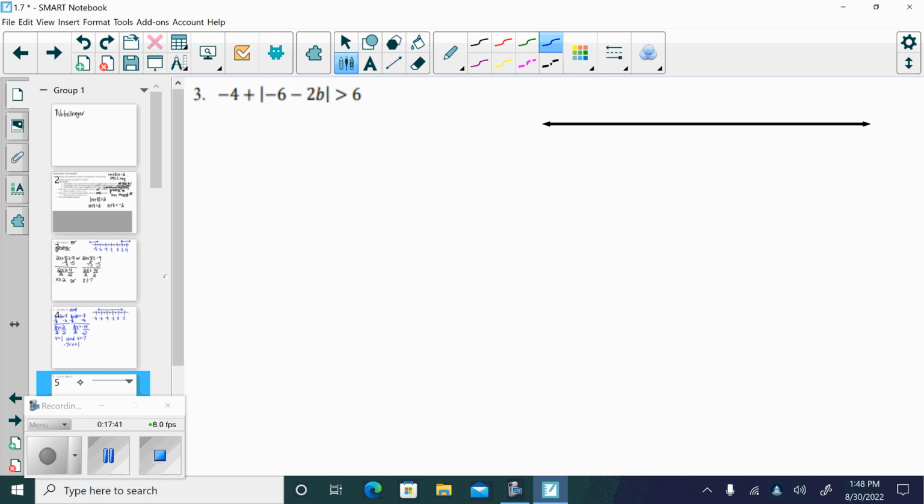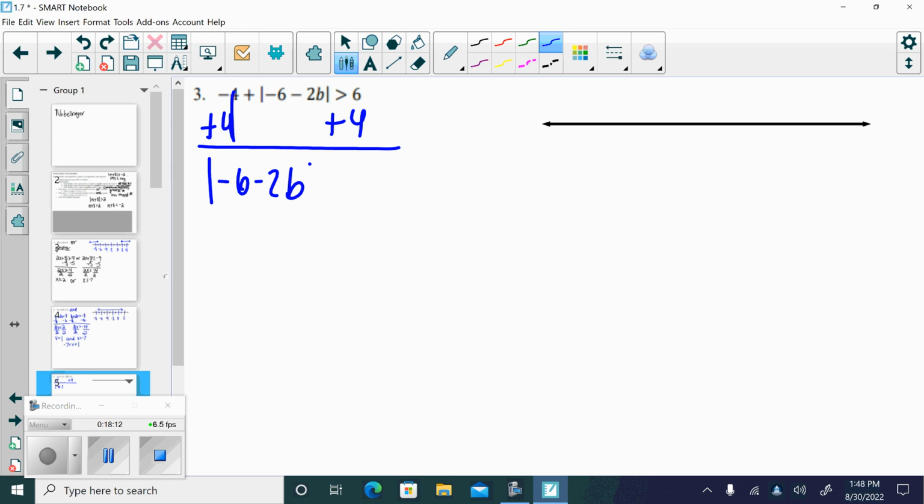Anyway. So yes, we have a quiz. Let's get the absolute value alone first, then I'll give you the answer, because from there, it's same old. Notice the absolute value is not all by itself on the left side, so I have to get it alone first. This negative 4 needs to get to the other side. How can I get that to the other side? Adding. So add 4. And now the absolute value is alone.